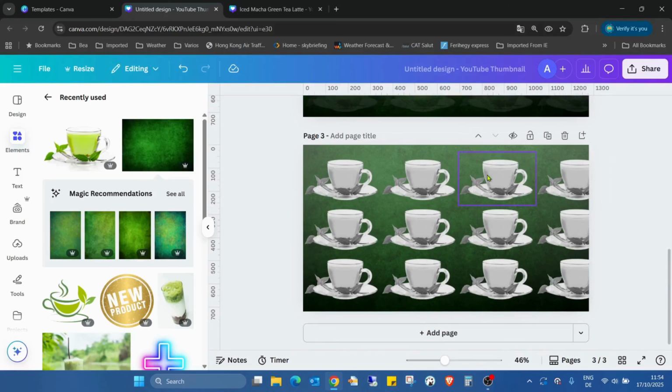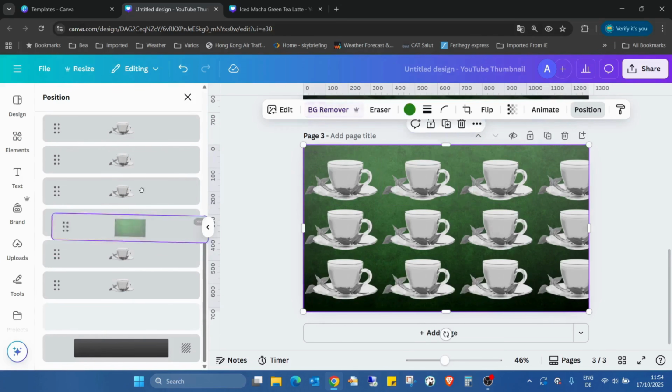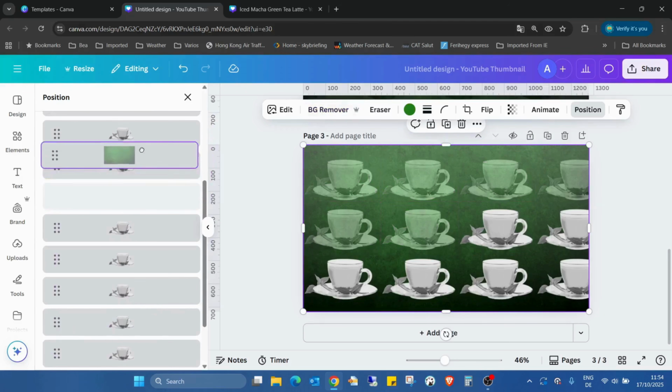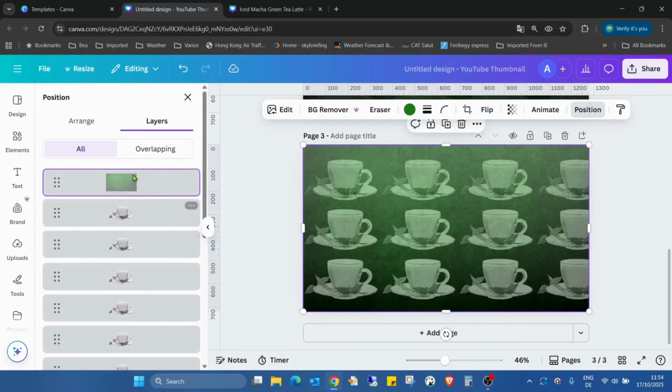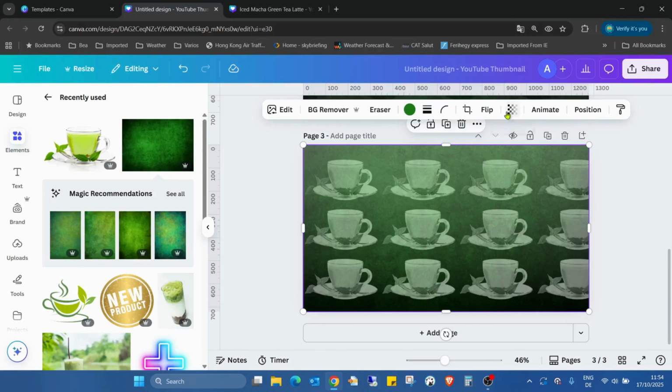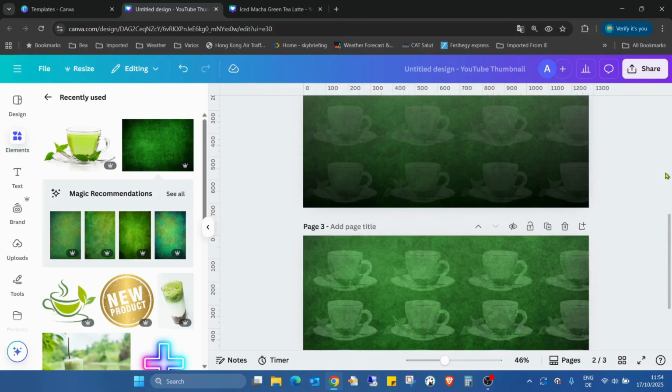And just try to do one thing. I just move the position, layers, and what if? So this is not that good, I think. But if I increase the transparency, it's also pretty cool. So we can use both ways.